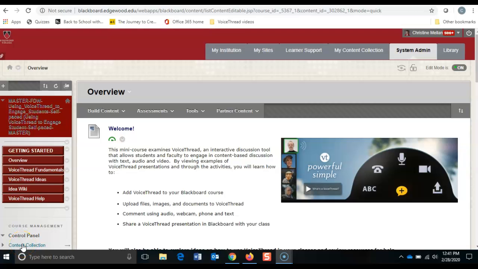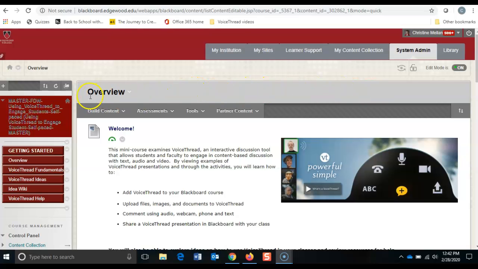This screencast will show you some quick ways to modify your course site and organize it for better access for your students and yourself. So the first thing to do is to go up to the upper right corner here and make sure that the edit mode is turned on. It will have this green button if it is turned on. And what that does is it allows me to edit and add content in the Blackboard site.